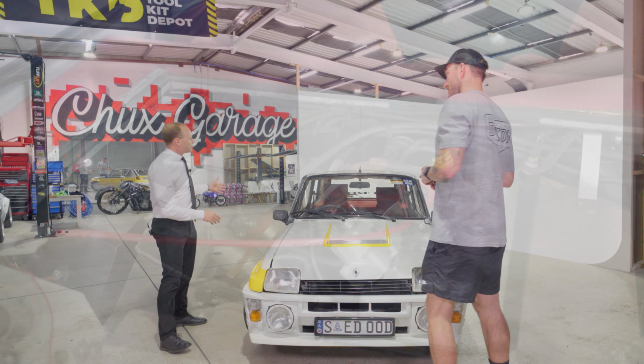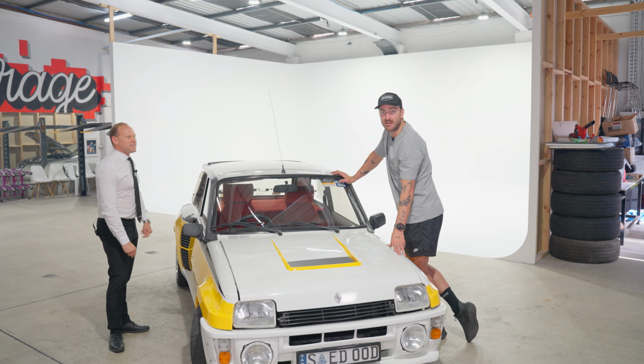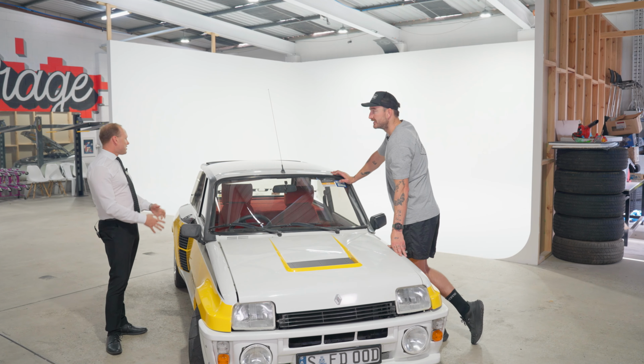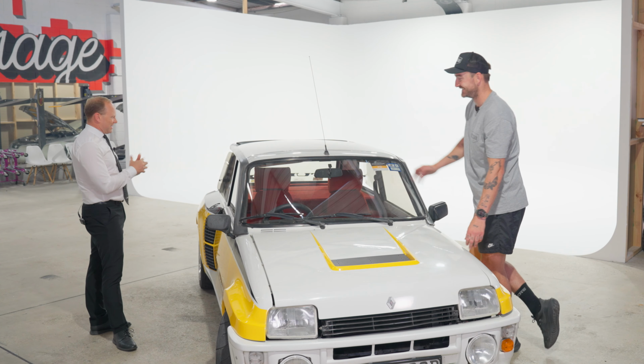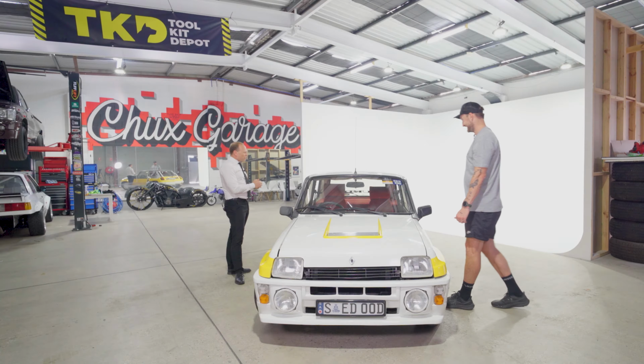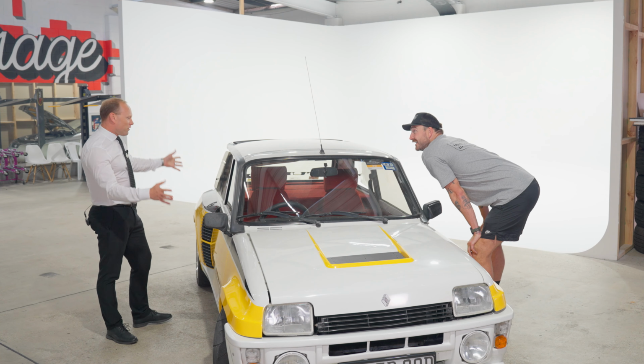So when you're sitting in the beautiful French velour seats in here, you get high because the petrol is so strong. Well, what year is this? A 1980 something. Well, in the 80s everyone was getting high, weren't they? Or was that the 70s? This is a 1983 car, and I must admit, I thought there was a leak, and I had it pulled down, and no, that's just how it smells because the engine's so close. There's nothing dividing you and your co-driver other than the velour.